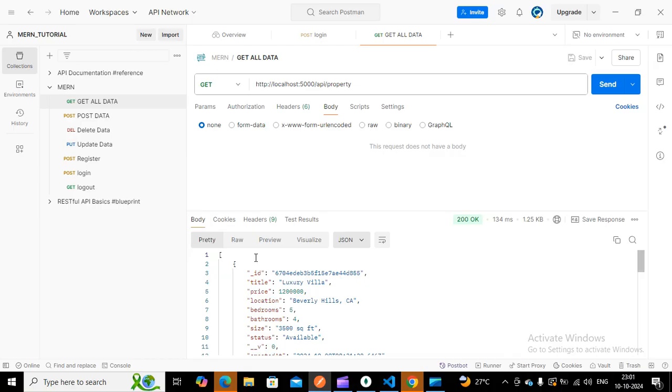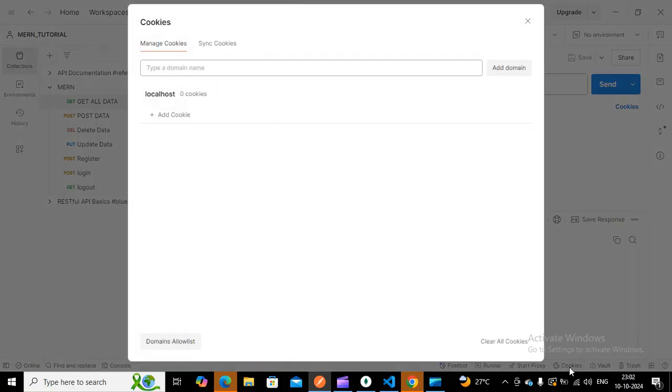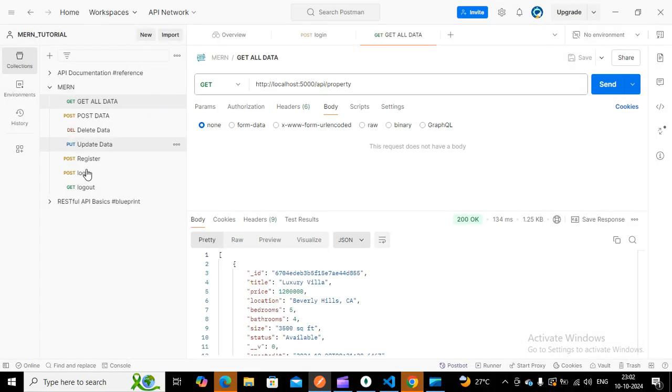So I'm just going to this. Now I have no cookies right now. So I have to generate the cookies, then only I have the information of which user has logged in. So for that, go to that particular login. I have to log in.